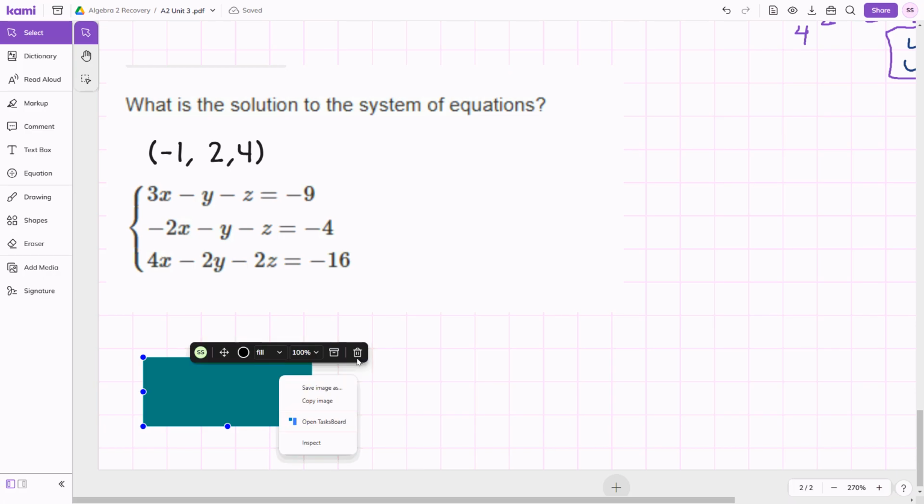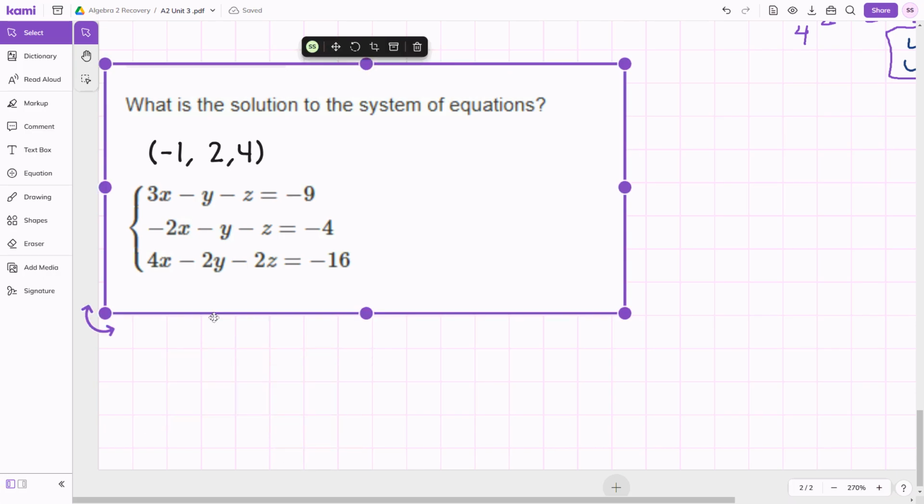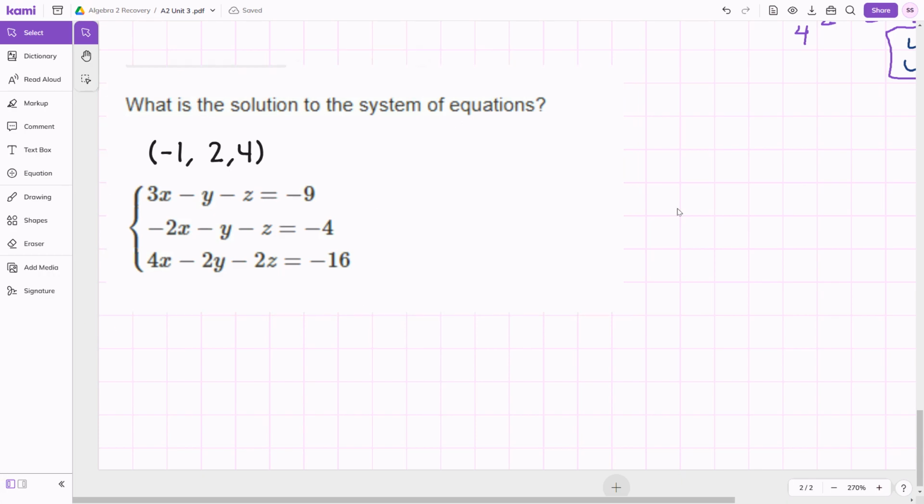I'll do this last one. I went ahead and uncovered the answer, just in case you're working ahead. This last one is kind of unique because you're not going to have a simple answer for Z. You actually have a range for Z. So I encourage you to find the X and the Y. You should be able to narrow it down from there and plug in to find your Z.